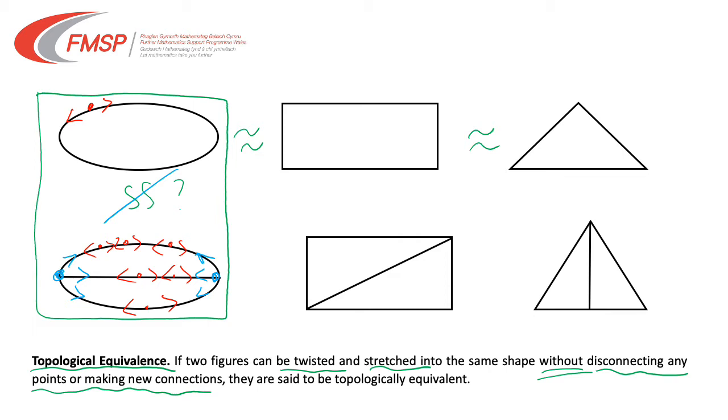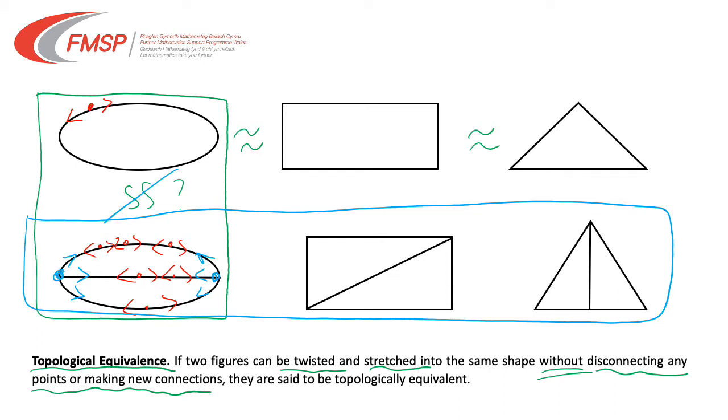I would need to glue and cut in order to reshape one shape into another. But when we look at the second row of horizontal shapes, what we can see is that on each of those shapes, there are only two points from where there are three directions to go. And exactly that makes them similar. And so all those three shapes are actually topologically equivalent. So they are equivalent to each other, but they're not equivalent to the original rectangle and the original triangle.